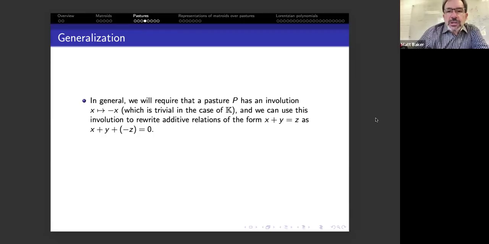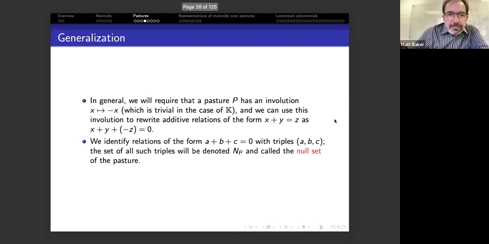And so to go back to Graham's question, instead of writing x plus y equals z, we're going to write that as x plus y plus -z is 0. That way, all our additive relations will be of the form a sum of three things is equal to 0. And then you're less tempted to apply some bogus transitivity law. It also makes the symmetry clearer because addition should be commutative, so to speak. I mean, there is no addition somehow, but if there was, it would be commutative here.